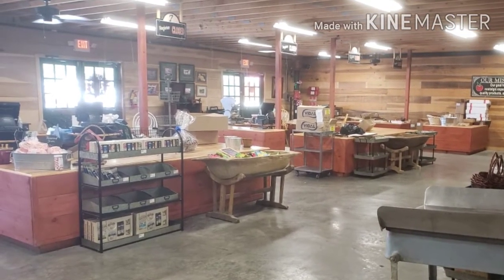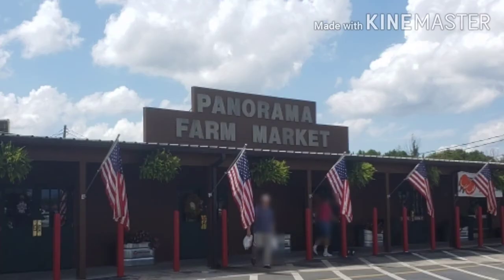So this is a picture of their counter. And then that is it for my tour of the Panorama Apple House. I genuinely enjoyed hanging out in this Apple House, filming this video for you. So if you're visiting Ellijay, make sure you stop by and check it out. It was so calming. It was so fun to be in. It was so fun to check out, and their food was so good.